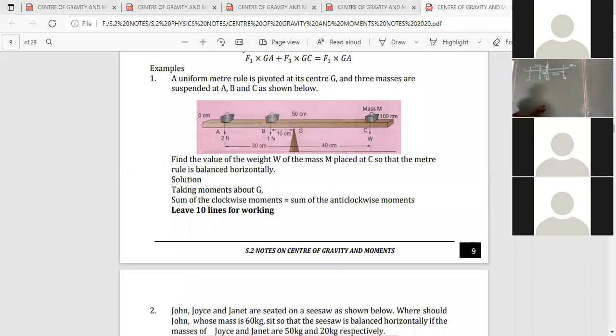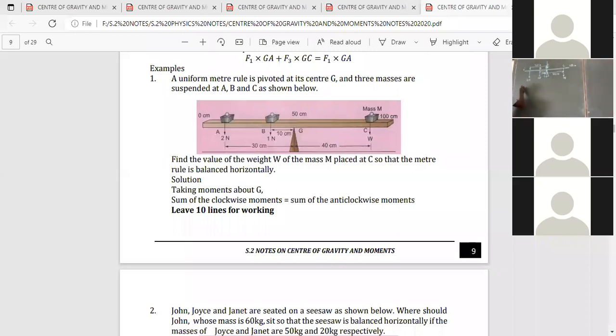Now, help me answer this question. This force here, we are going to ignore it because we know it is not going to have any effect as far as our moments are concerned because its moment is 0. So that's why I wanted you to know that, because it may have another effect in another type of question.